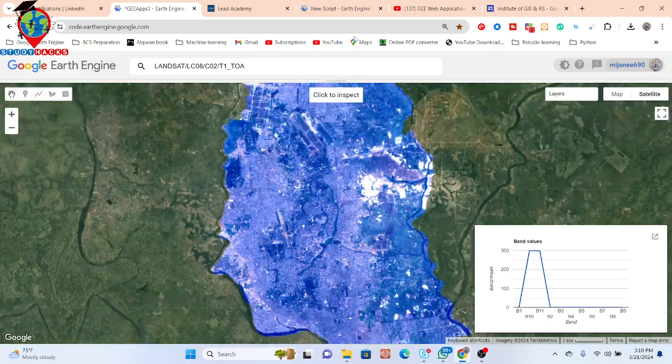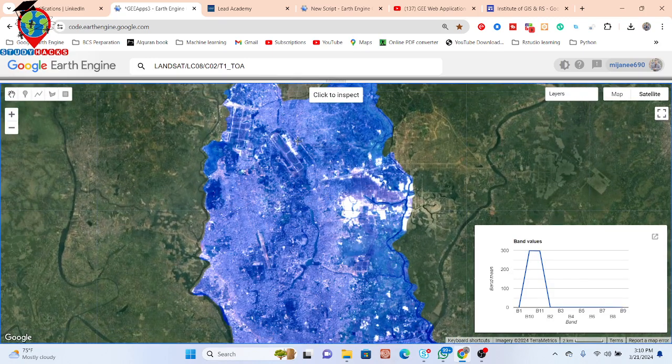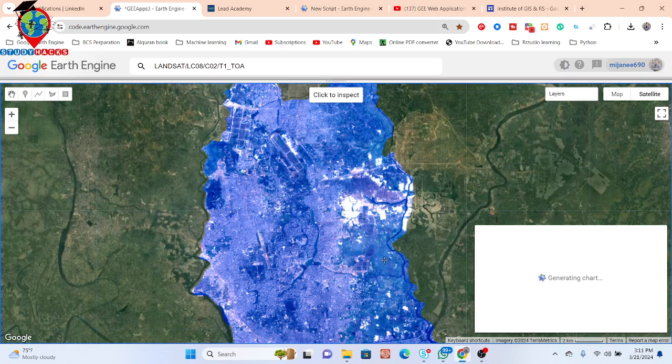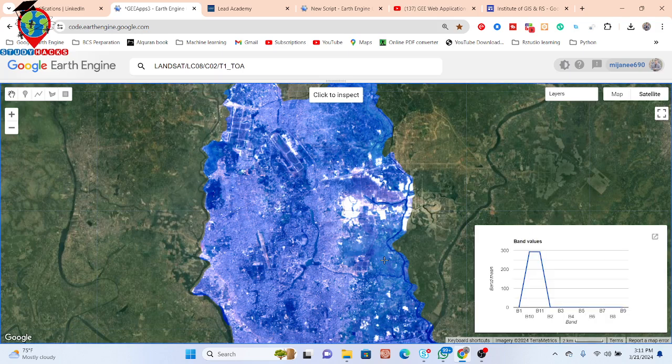Suppose here you can see this is one kind of satellite imagery, mainly Landsat imagery. From here I can extract the band pixel value for a specific location. When I click here, it creates a chart, and this chart represents the different types of band pixel values for this specific coordinate.